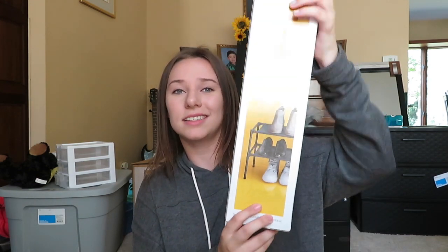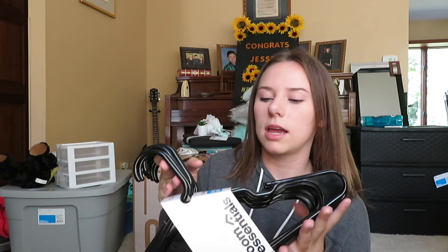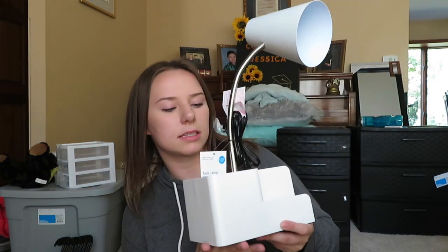It says it doesn't need tools to set up, which would be pretty nice. I got another set of black painters — this is the kind I use in my closet, if you saw my room tour — bringing another one to school along with some of my other painters. Another thing I got from Target was this desk lamp — one of those bendy ones. It has a spot to hold papers and books, and it has a plug plus a phone charger built in so you can charge your phone right there.